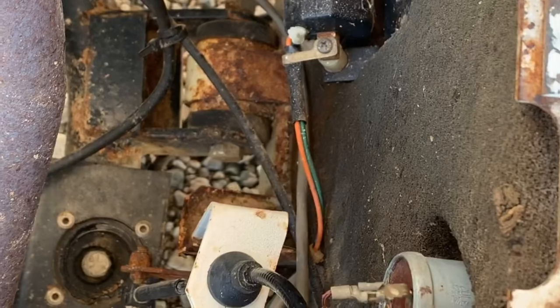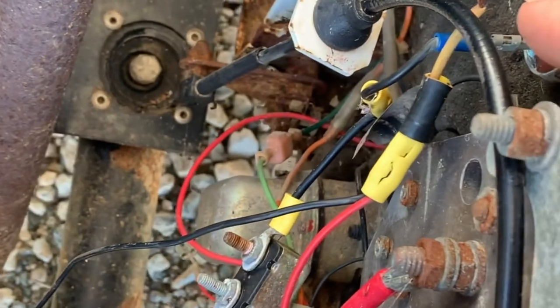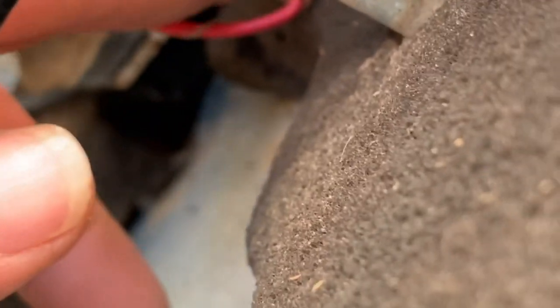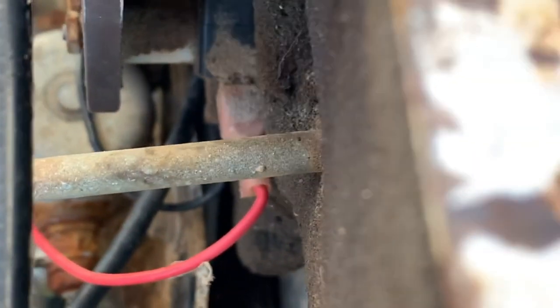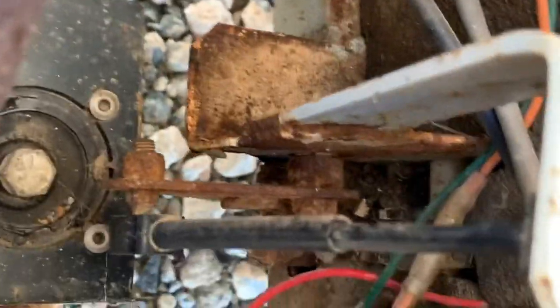I'm trying to just kind of trace out the wiring and everything on this, just to check it. And the wires actually test out pretty good. I've got power to one side of my switch and then it comes back on that other side of the switch and then comes down here to what I assume is another switch or circuit board. Oh, I'm sorry, that is the forward and reverse switch. So when you've got it in neutral and forward, it sends power. And then it comes down to the lever, if I can get it to focus, right in here.